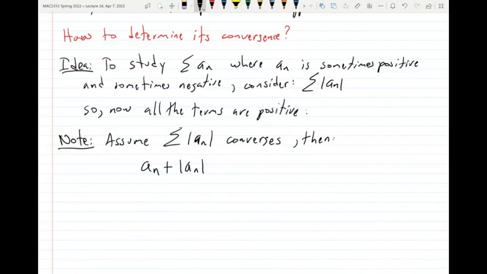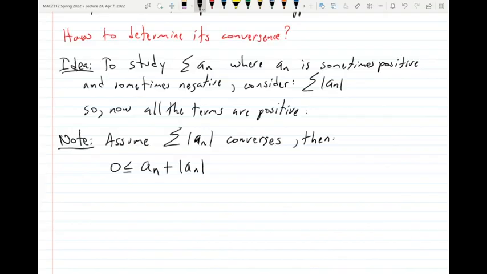Because it's just the absolute value. So the point is that this will never be below 0. So if I consider this, it is certainly greater than or equal to 0. Yes? And also, AN itself is always less than or equal to its absolute value. If AN is positive, they are equal. If AN is negative, then it's smaller because a negative number is less than a positive number.